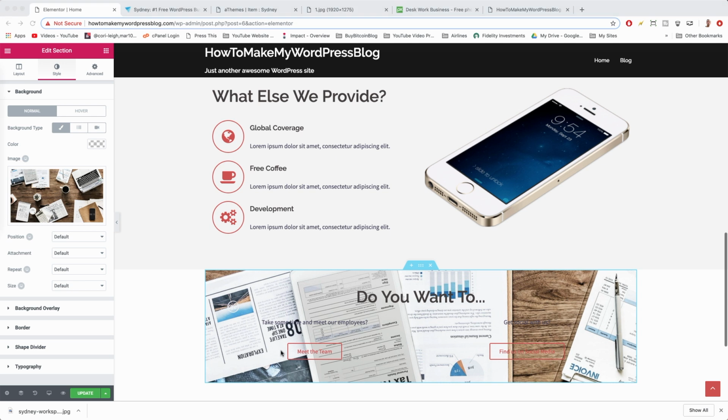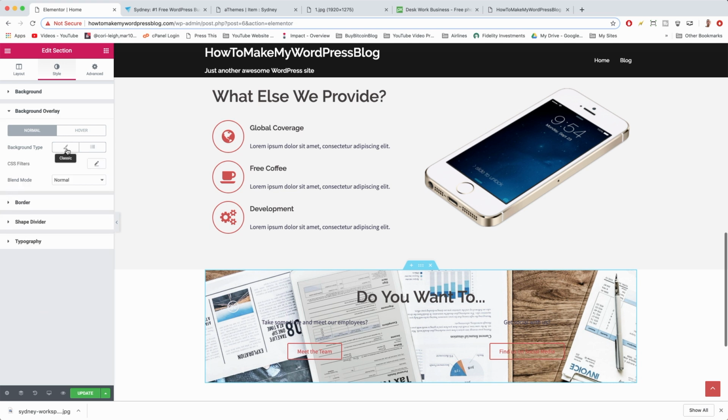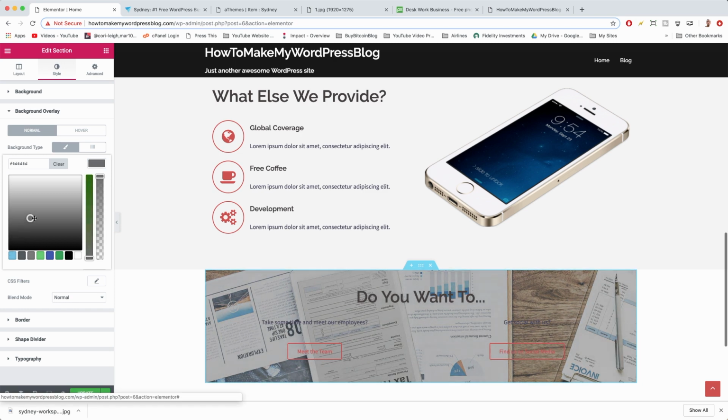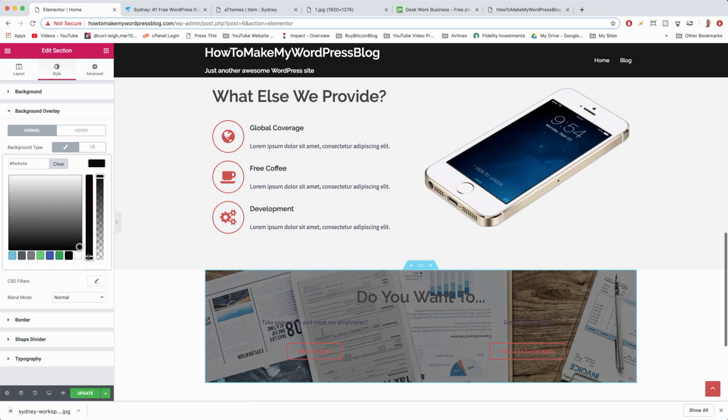The background's a little bit too lit up for us though, so why don't we put a background overlay on it. You can click background overlay, then click classic and make it a color. And all you really need to do is just drag and make it gray or more gray or less gray or whatever you want to do. Okay, so that looks about as dark as we can make our background.